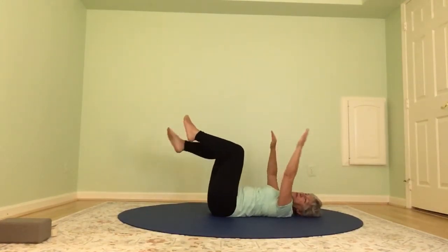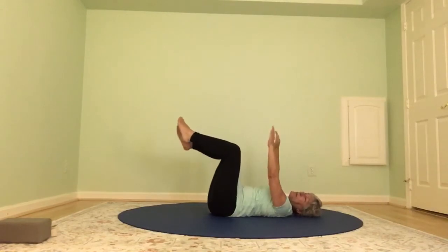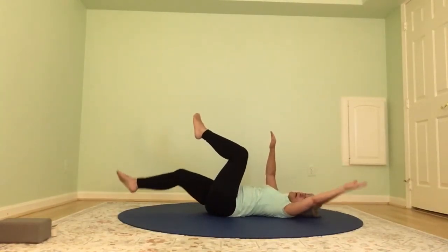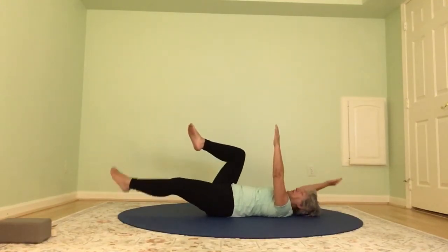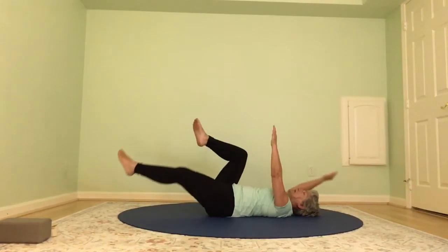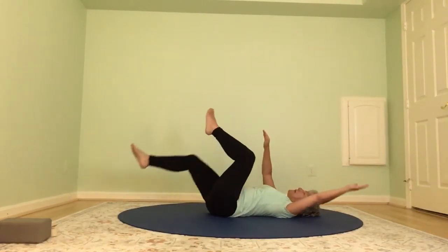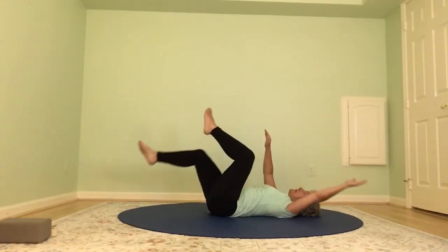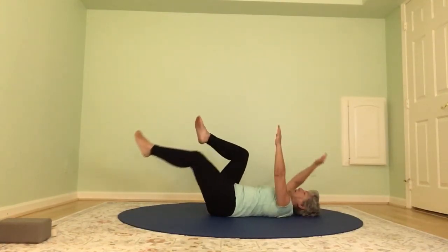And especially if you have your knees up, you might be thinking, wait a minute, she said this was hip, but I'm feeling my core. Oh yeah, we're doing that too. But it's also, as you can tell, releasing the hips. It's just that the core is keeping the body stable like it needs to most of the time.